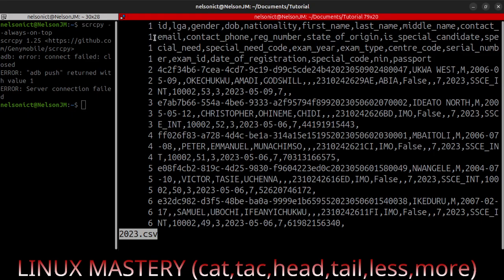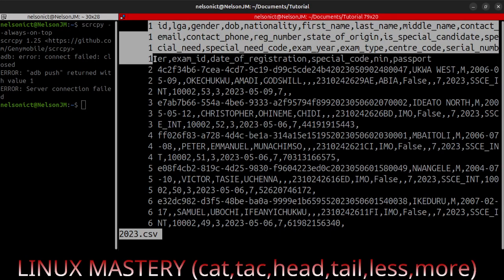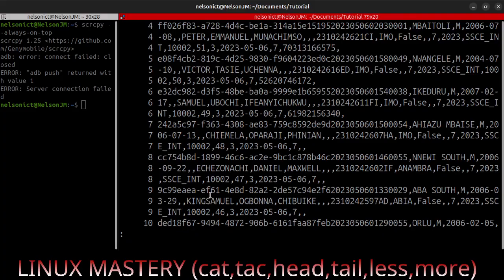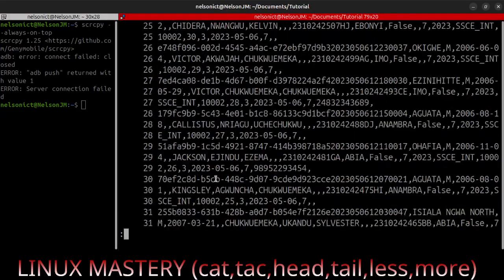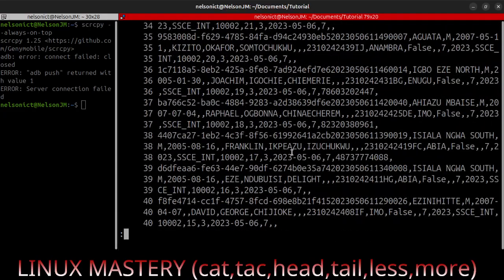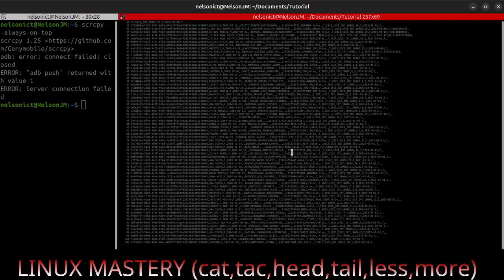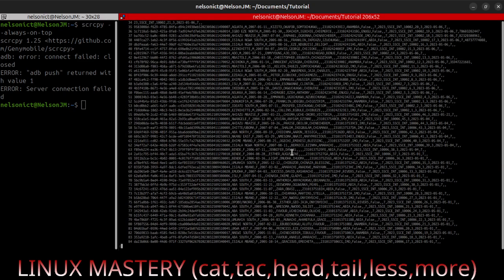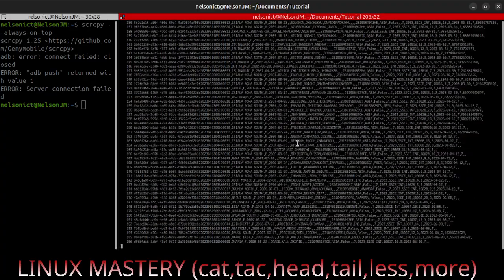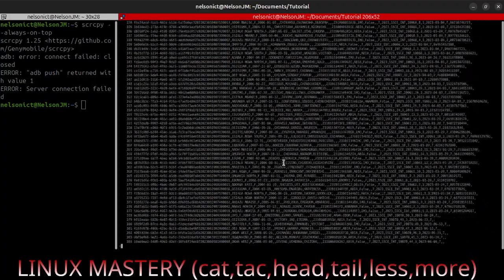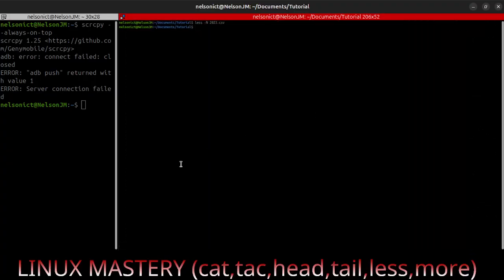There's line 1, line 2, line 3, line 4, and it continues until we have all our lines listed. And you can reduce this so that you see that the file is actually huge. Look at this. So that is one important use of the less command.